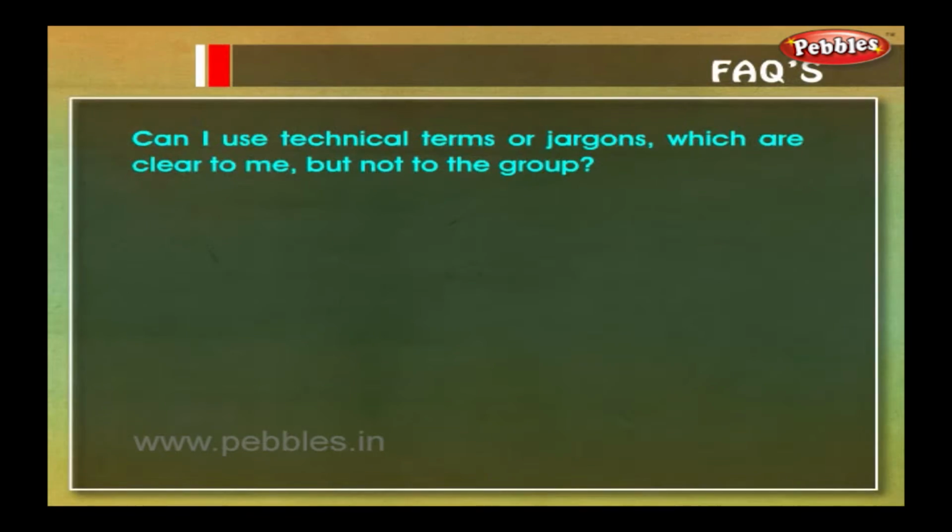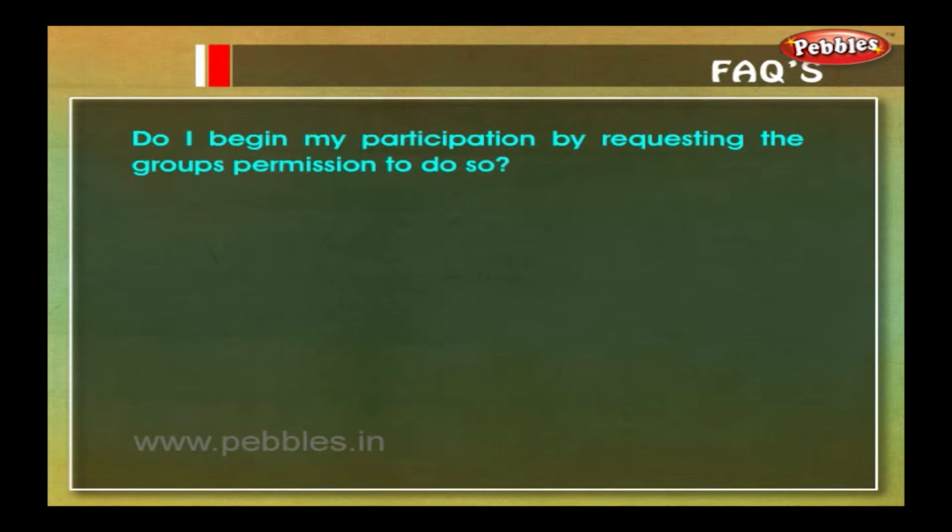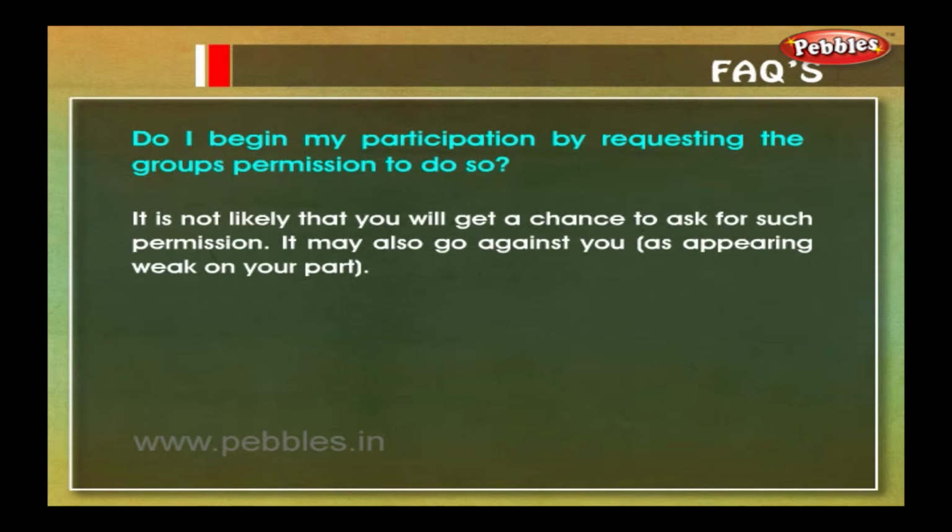Can I use technical terms or jargon which is clear to me but not to the group? If you have to use technical terms, please do not use abbreviations. Do I begin my participation by requesting the group's permission to do so? It is not likely that you will get a chance to ask for such permission. It may also go against you, as appearing weak on your part.